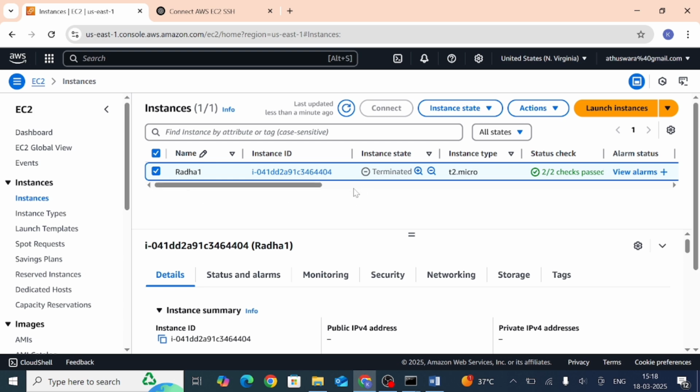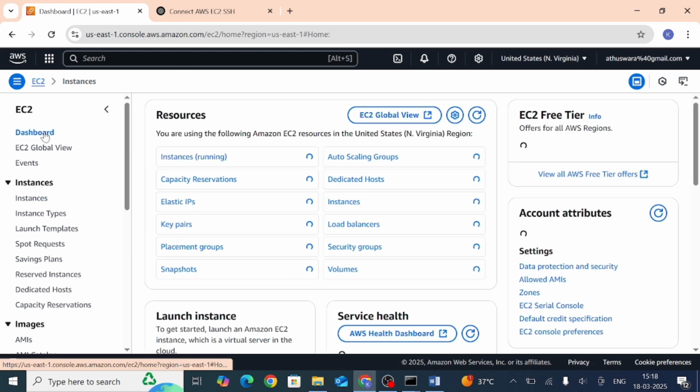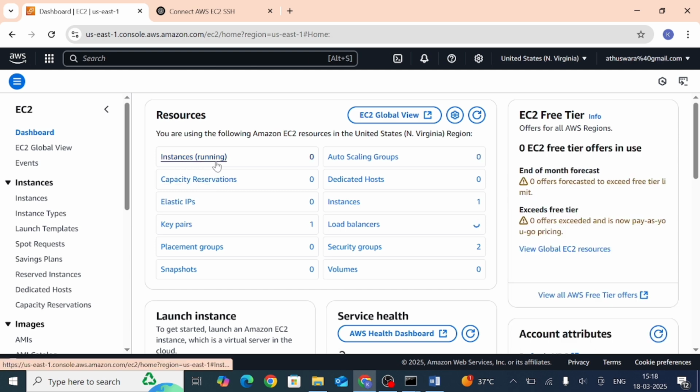Now we cross-check in our EC2 dashboard. Go to the dashboard and check here. We see 0 instances running. As we created one instance but have now terminated it, that's why 0 is mentioned. If your instance is running, it would show 1 instance running, but now we terminated it, so 0.